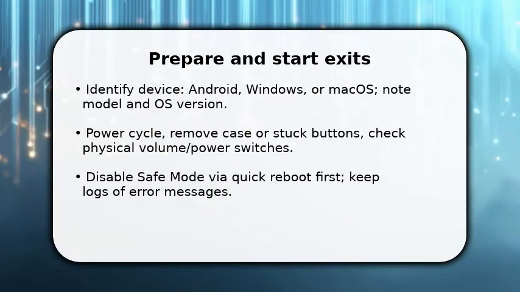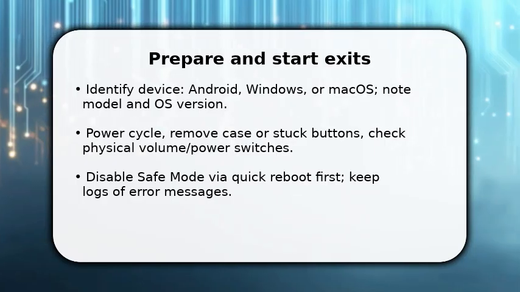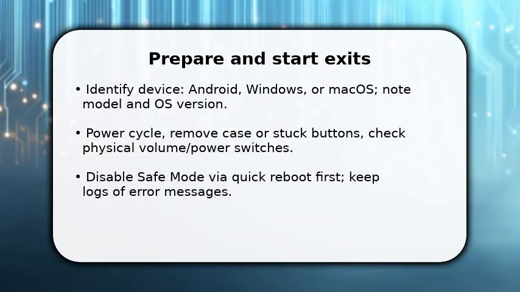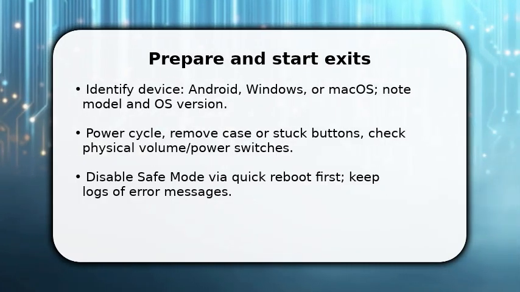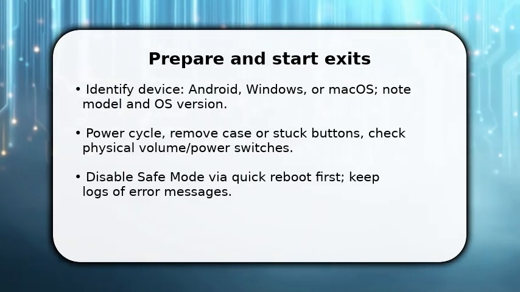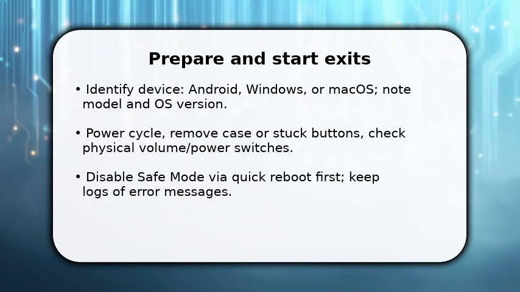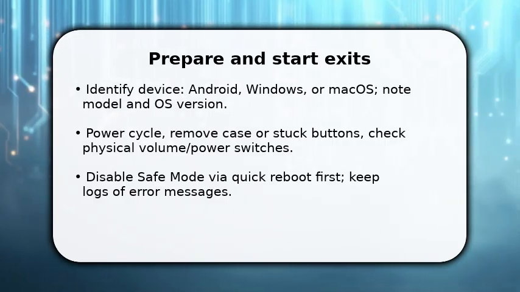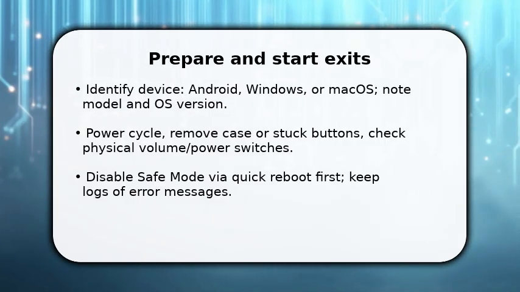You start by confirming what device you have and noting the OS version so you pick the right method. Once done, power off fully and remove any case or debris that might jam buttons. Stuck volume or power keys force safe mode on many phones. Perform a normal reboot and watch the boot messages.